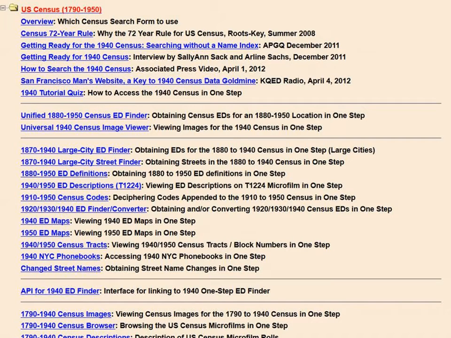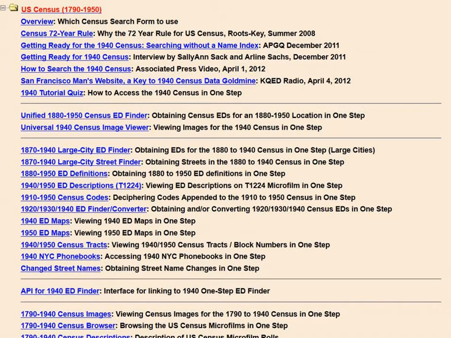This is the part of the website that deals with census utilities. As you can see, there's quite a number of them. The important tool is the unified 1880 to 1950 tool that's toward the top.